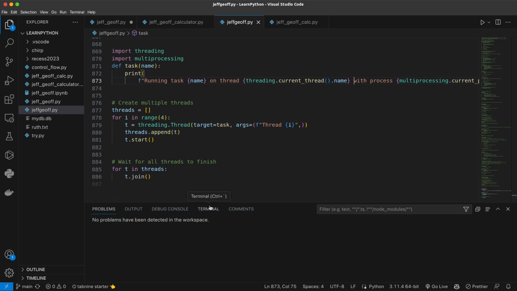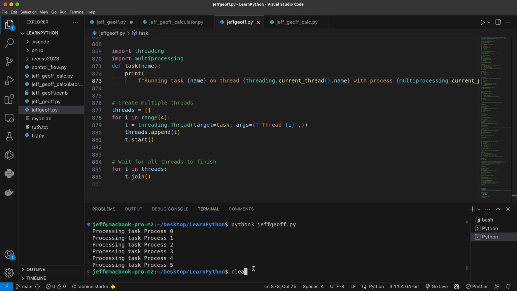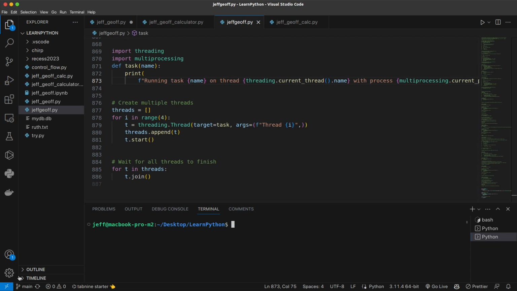Okay, so let's see if we can have this run in our terminal, because what we basically implemented: first you need to import threading and multiprocessing. Then we create a threading class. So each thread is assigned a task to execute within the task function.